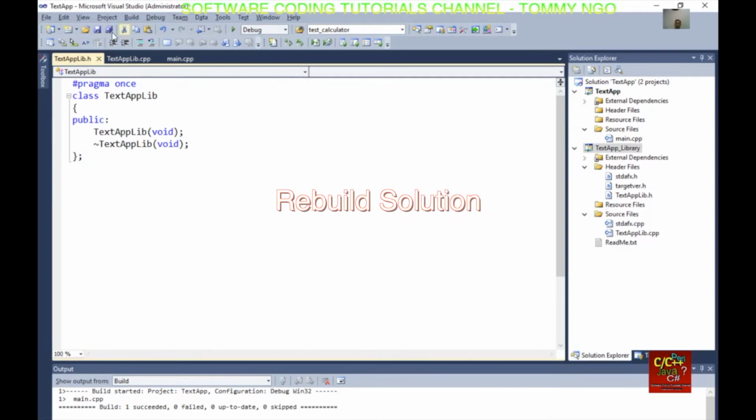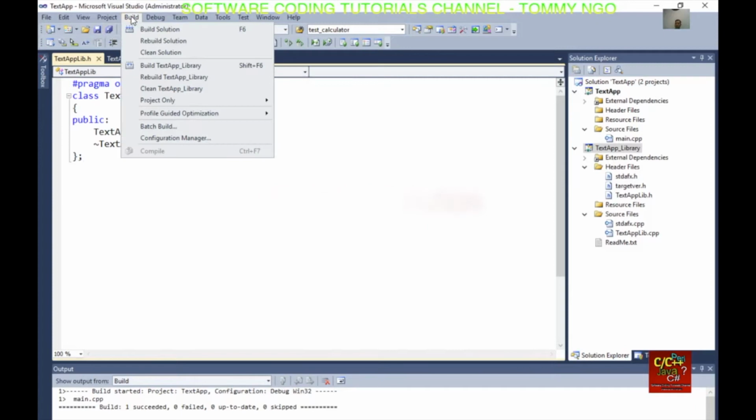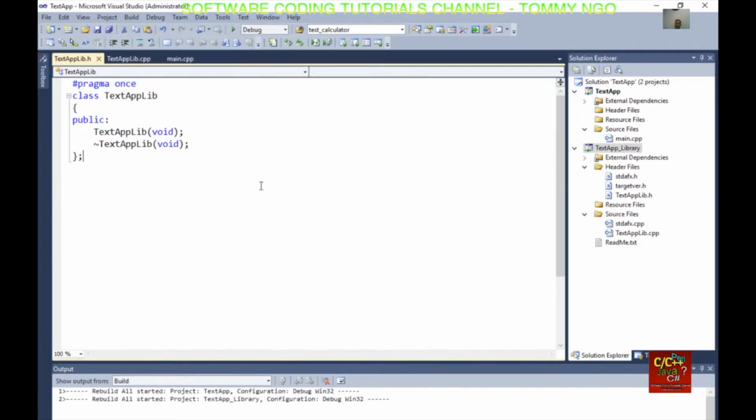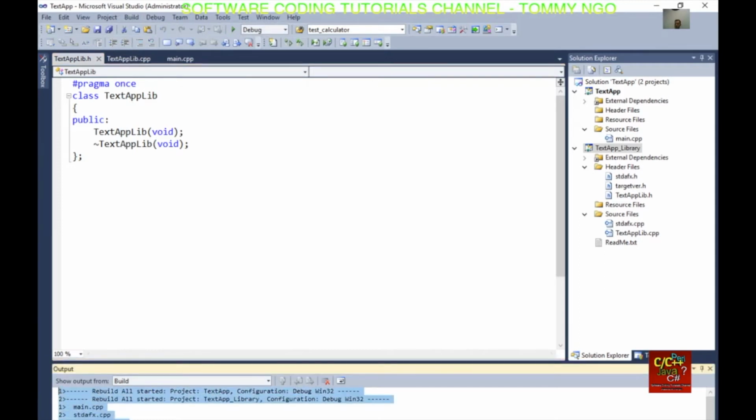So next, make sure to click on Save All, then click on Build, Rebuild Solution, and everything should be built without any problem. So you see here 2 of the projects, and 2 of them are built successfully.